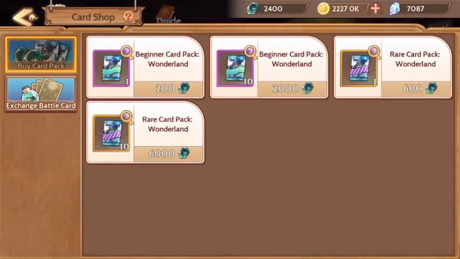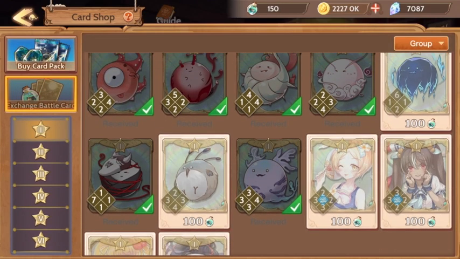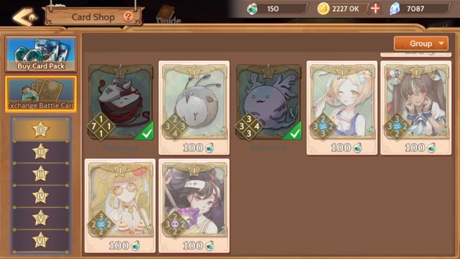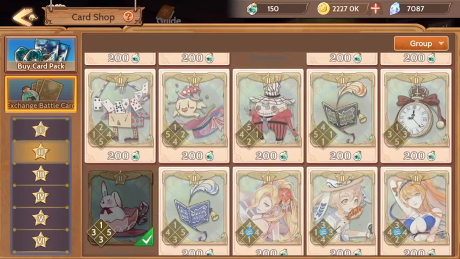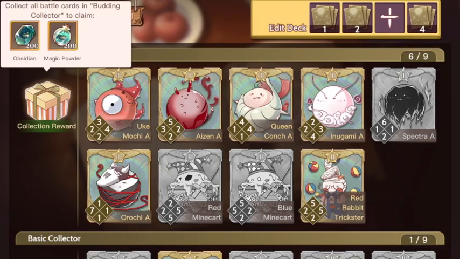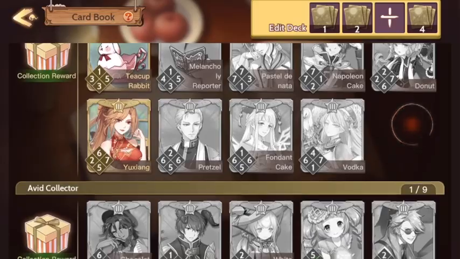Now, the thing with why you want to get more cards is that if you get copies of cards, you start to get magic powders, which you can use to buy more cards. First of all, you have a collection reward, which gives you more obsidian and magic powder to get more cards. But second of all, you really want to upgrade your deck.